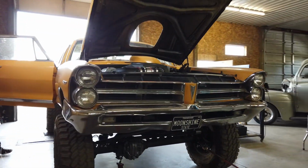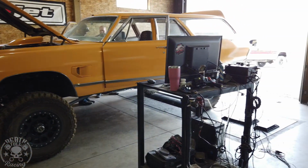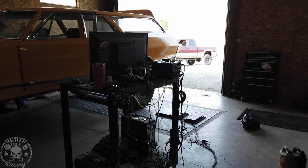We're not seeing any of that. So I figured we must be doing something or missing something. We brought it up to the dyno tuner to see, and the look on my face just right there kind of explains it all.